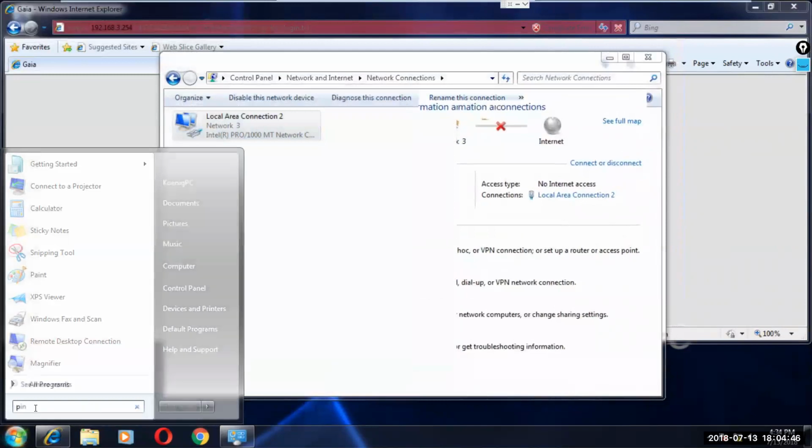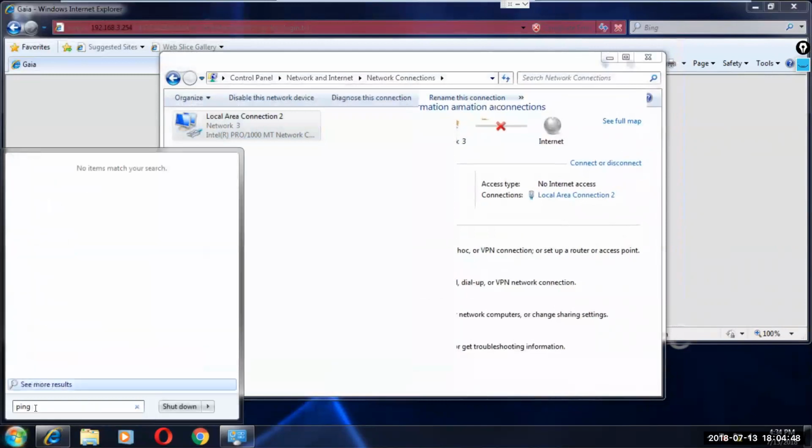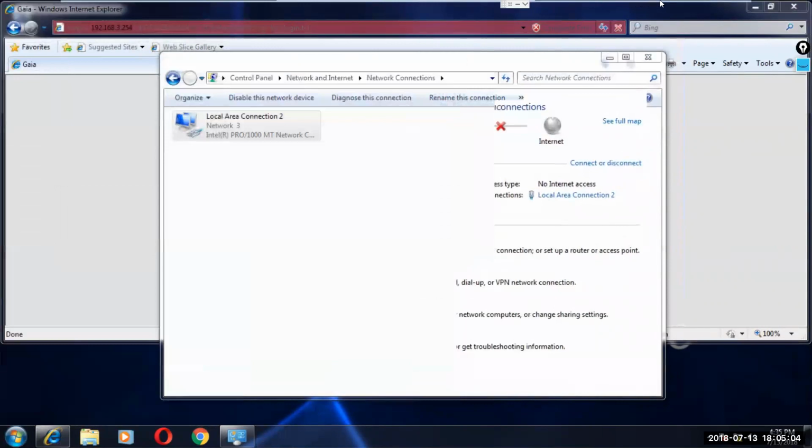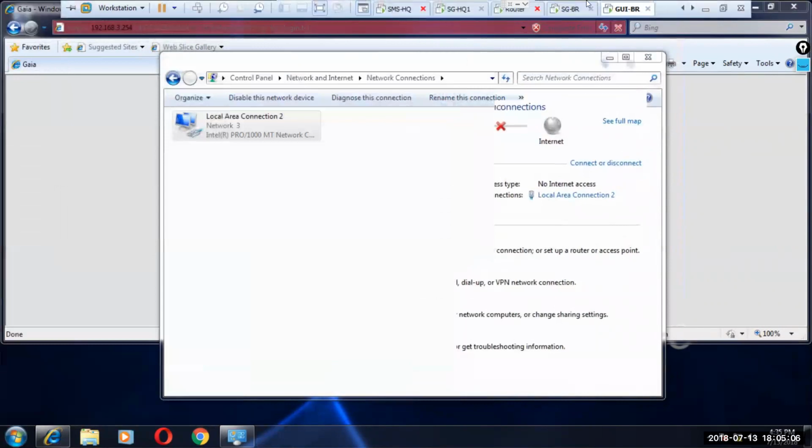So ping 192.168. Maybe the branch firewall was installing the policy at that point of time.